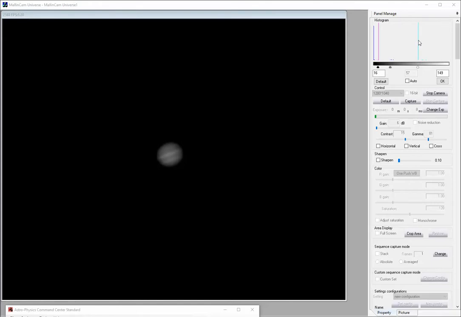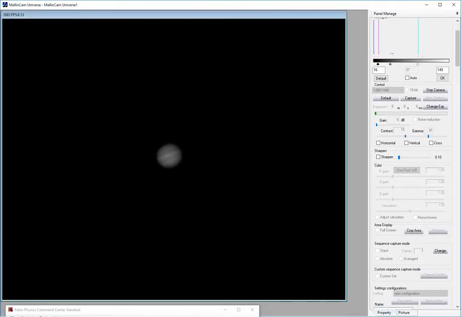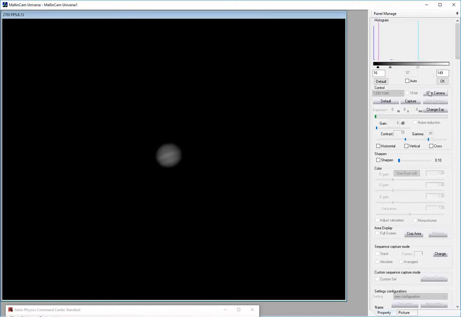But this is the SSIM. And you can see even at low power, Jupiter is just bouncing around like crazy. So what is the exposure time? Right now my exposure is 8 milliseconds. Let me go to 9. That's 9. Let me crop the area.